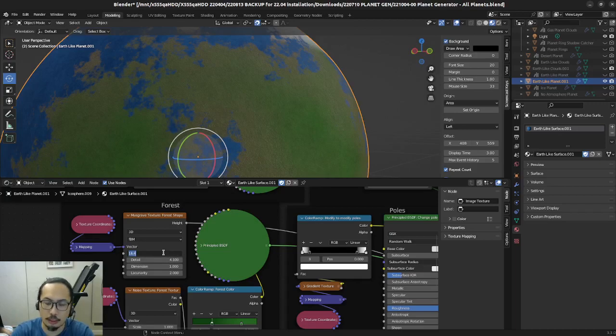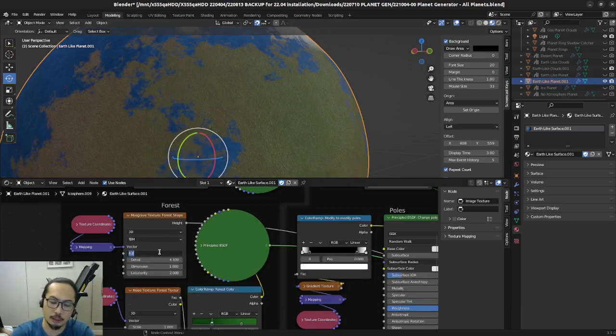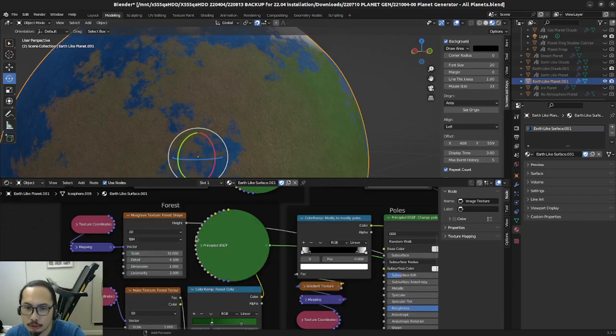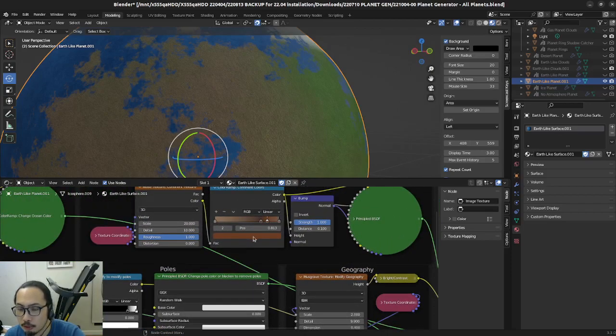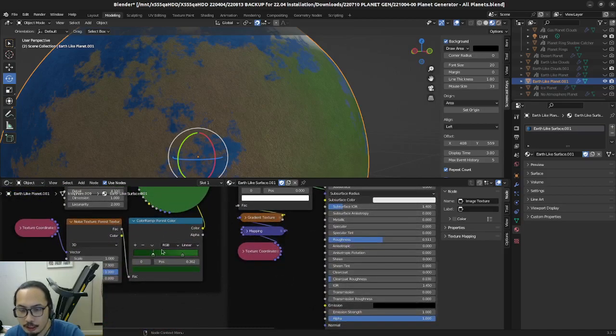Let's make it 6. Ooh, it's more brown now. Let's say 10. Note that the forest, you just have to look for the brown. This brown affects the forest, and then here we can change this. We can mix up this color.